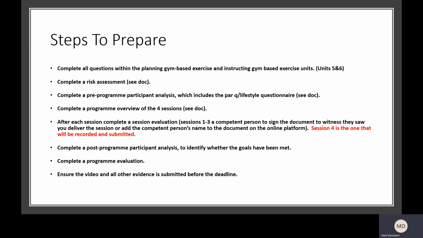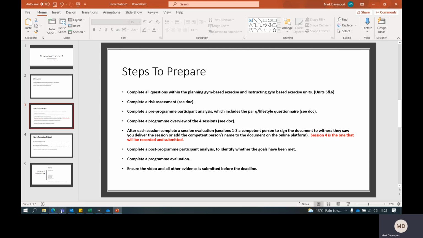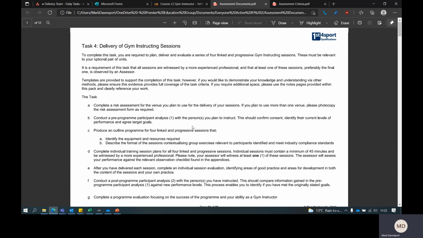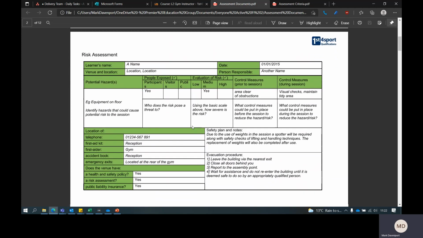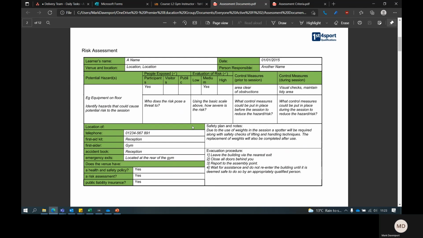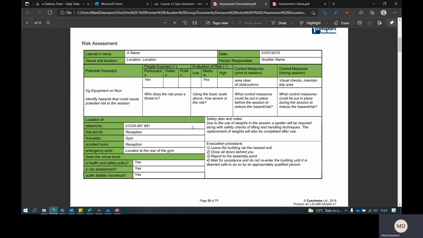The next thing you need to do is complete a risk assessment. So I have sent this document to everybody, but I'm going to take you through so you can see it. This one, yes, it is. So it starts on page 32. So this is your risk assessment document. There is a copy I've sent you just as an example. There's a copy of this on the on-screen learning platform. So you can literally go on there. These boxes are editable on the on-screen learning platform where you've been doing all your course reading and learning.